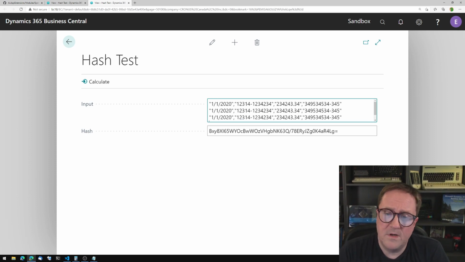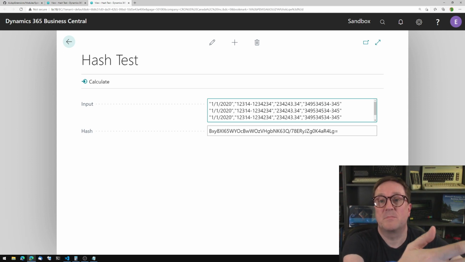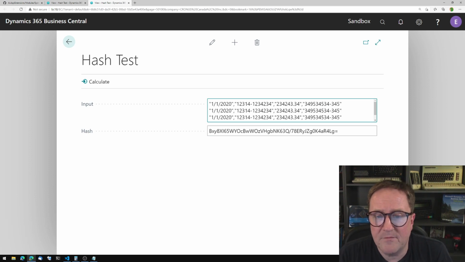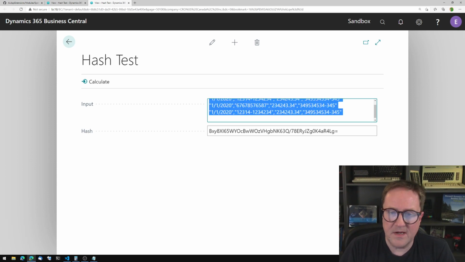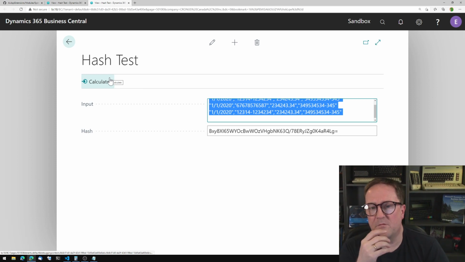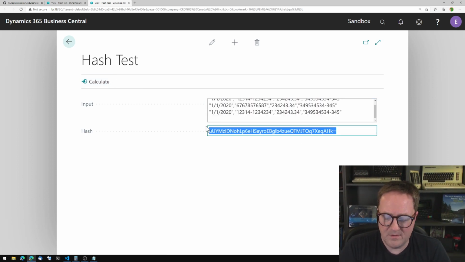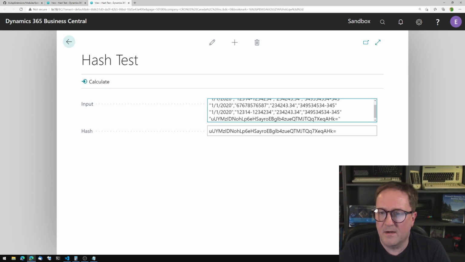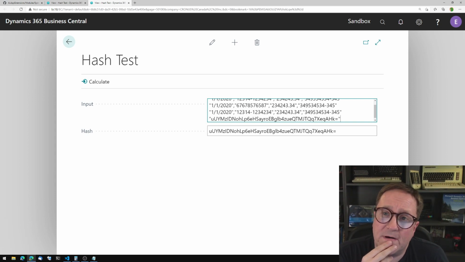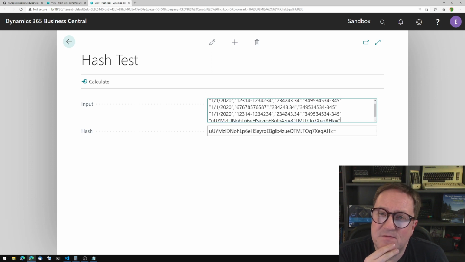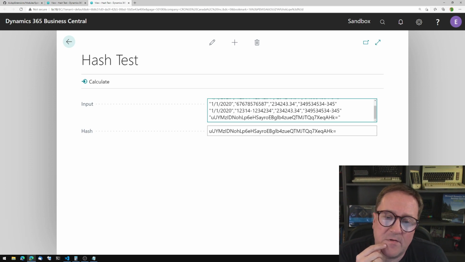Because let's say that we have a situation where this file gets generated and then it travels, and maybe it travels to somewhere where I have the opportunity to go in and say, aha, I'll just put in my own account number here. So what you can do is you can take this, and in whatever form that is, you calculate the hash, and then that is accompanying as the last line in the file, or the first line, or however you want to do it. So now we have watermarked this CSV file. Anyway, now we have watermarked it with a hash value.